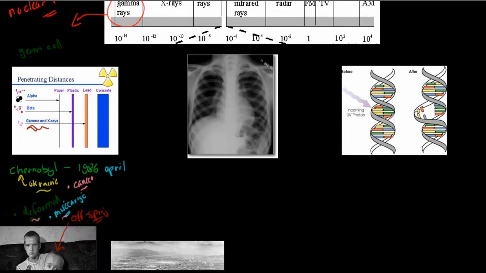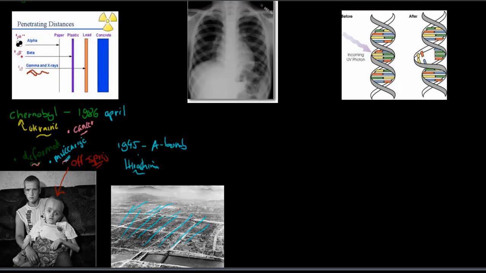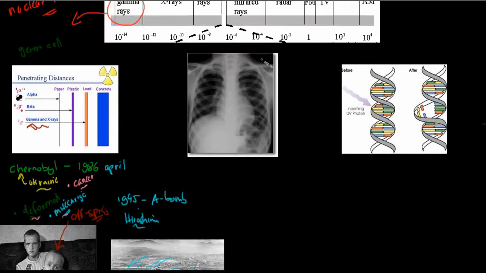The other one, which also has to do with gamma radiation, comes from Hiroshima. Hiroshima happened in 1945. We had an A-bomb, an atomic bomb was dropped on Hiroshima. Obviously the amount of people who died from that atomic bomb directly was very high. You can see this is the city itself after the explosion. There was not much left, it was just completely destroyed. Hundreds of thousands of people died directly, and it was a horrible occurrence, a horrible day in history.